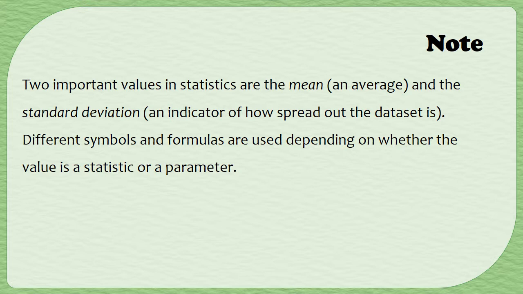So for instance, maybe I gave a test and the average on the test was an 80. So we would say the mean of the test is an 80. Now, suppose the standard deviation in this example is 5. Just to get an idea of what that might mean, that would mean the values in the data set probably ranged from like a 70 to maybe like a 90. So if I gave a test and the average is 80 and the standard deviation is 5, that means most people got between a 70 and a 90 on the test. So this is a pretty close distribution.